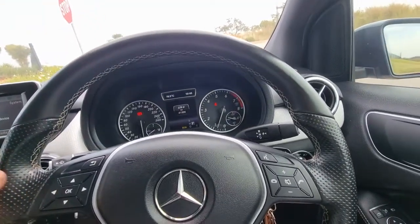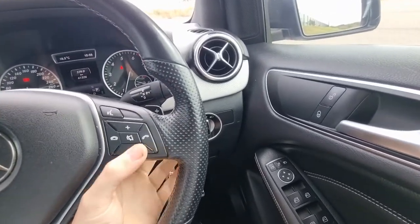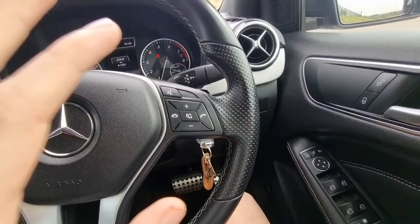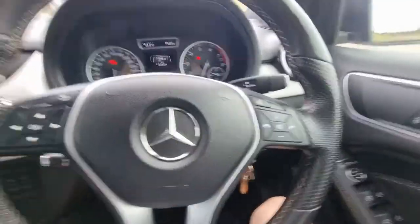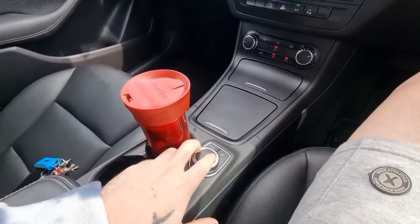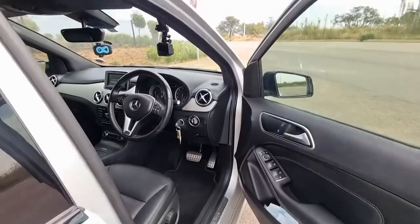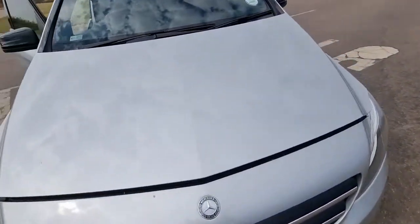I think there should be an extra button or something to skip. What they should have done is the same that Citroën did in the DS3 — you've got like a little media knob at the side that does your skipping, sitting at the bottom so it's not in the way. You can barely see it, but it's got buttons where you can skip and adjust volume, right there at the back of the steering wheel. The latch to open your bonnet is all the way at the bottom and it's really difficult to find, and it doesn't have a picture telling you what it is — so if you just got the car and you want to check something under the hood, that can be a bit of a problem.